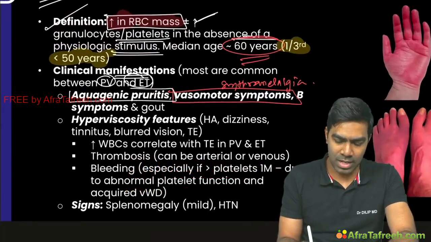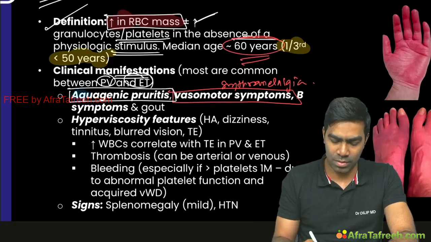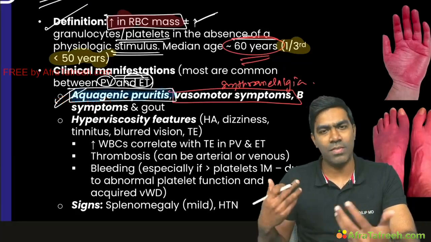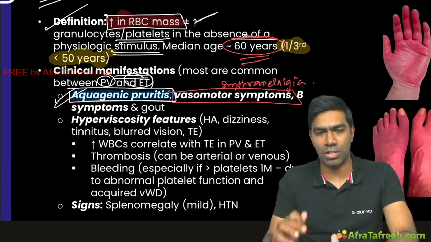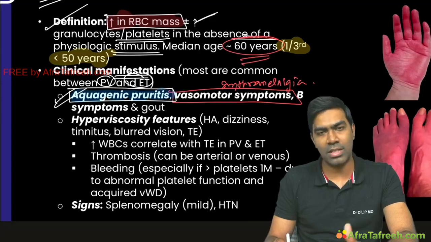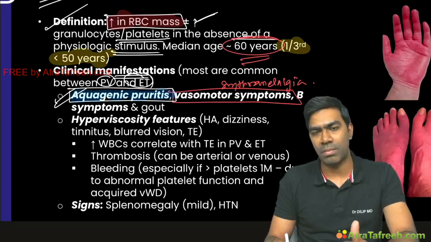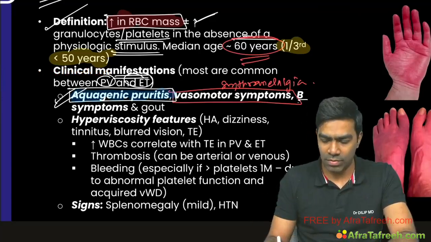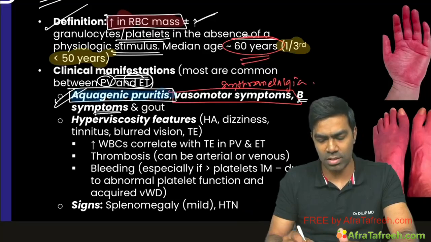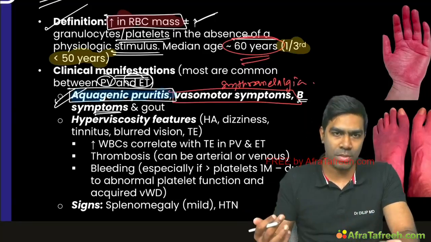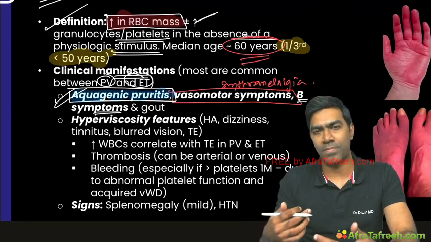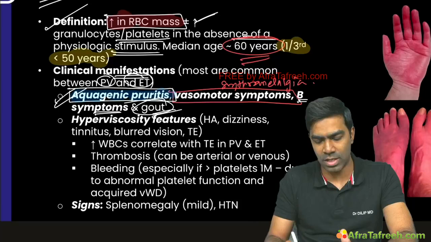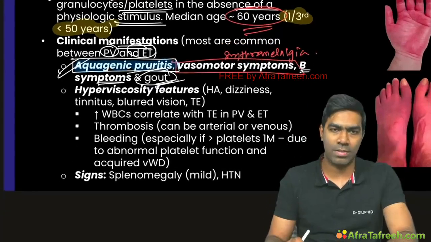And some patients can develop a peculiar condition called aquagenic pruritus, which is nothing but severe itching that develops after taking a hot shower. That is because the mast cells in the setting of polycythemia and essential thrombocytosis may be abnormal and they degranulate upon hot shower. So that's why you're going to get pruritus. And if the cell turnover is very high, it can result in B symptoms because of the tumor burden itself, like loss of weight, loss of appetite, and low-grade fever and so on. And because of the high cell turnover, again, patients can develop hyperuricemia and gout-like features.